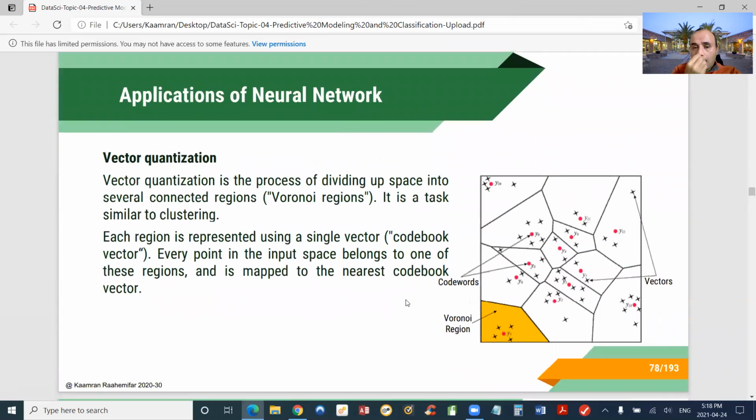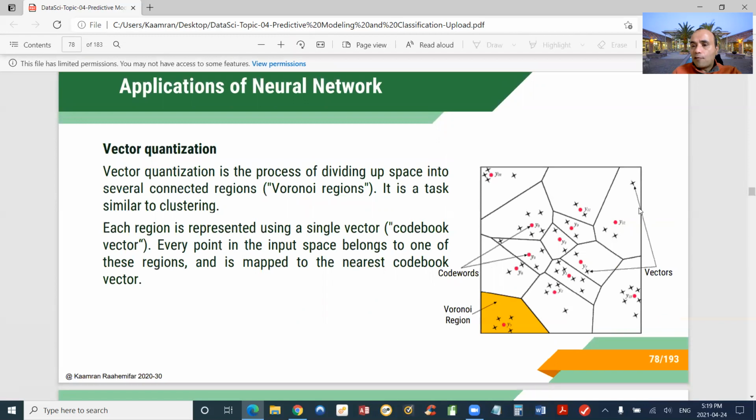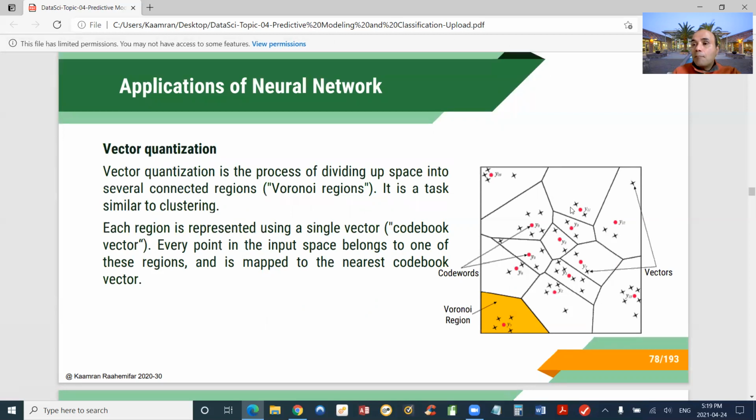Vector quantization is an interesting topic. We do not cover much on this one. What we are going to do is that if you have the whole of your solution space, you're going to divide your solution space into Voronoi regions. The Voronoi region, this is one region. Voronoi region, that's another one. Voronoi region, that's another one. And then you are going to represent each Voronoi using a code vector. So you can see these red ones are actually supposed to be the code words. And then any other vectors inside the regions are supposed to be tagged by the code word.